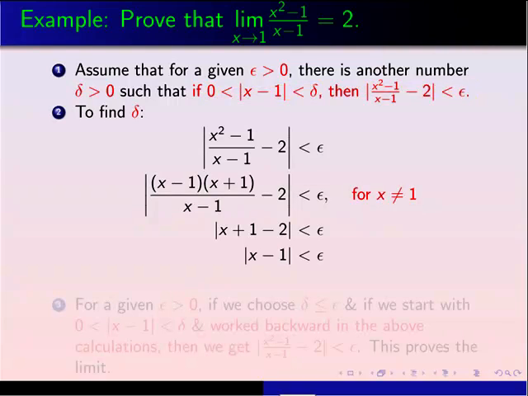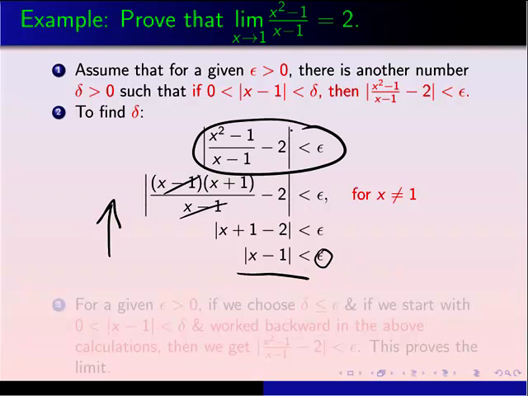So we start with: the value of your function is within a distance from 2 that is less than epsilon. Now we factor the numerator of our expression. You will find that we have a cancellation of some factors, and that's only true for all x's not equal to 1, so we are not cancelling a zero factor. And then we're left with x plus 1 minus 2, which simplifies to absolute value of x minus 1 less than epsilon. So that means if we choose a delta that is less than or equal to epsilon and work our way backwards step by step, we could start from the assumption and get to this conclusion. And what does that mean?